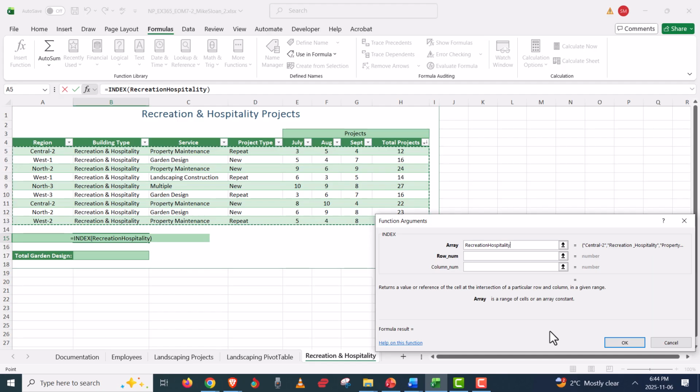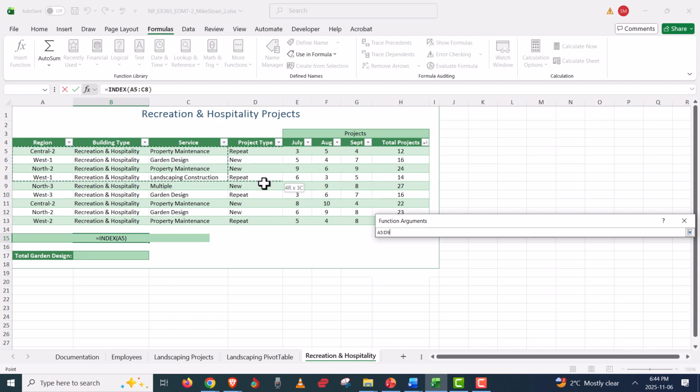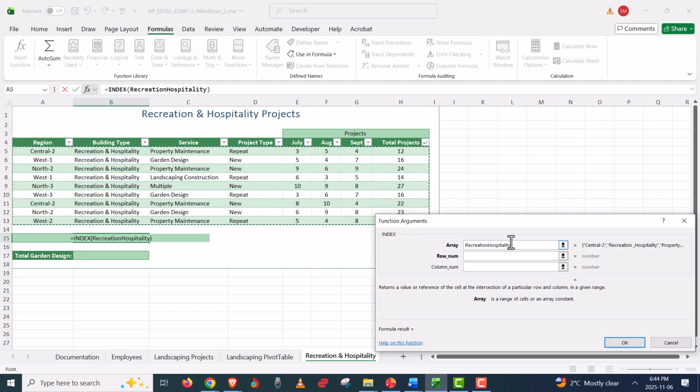So it's the same way we do structured references. Once it sees that you're in a table, it will make a reference to the row and the column in that table. If you highlight all the data in the table below the headers, it just names the table. If you highlight the headers, it would still work and give you the right answer, but Sam will mark it wrong. So by highlighting just the data, that is the way Sam wants you to do it. It will pick up the table, which is recreation, hospitality. First row, first column, that is the entire function.